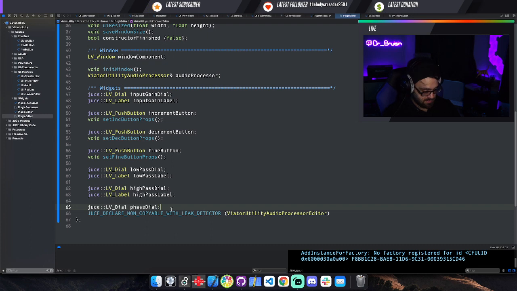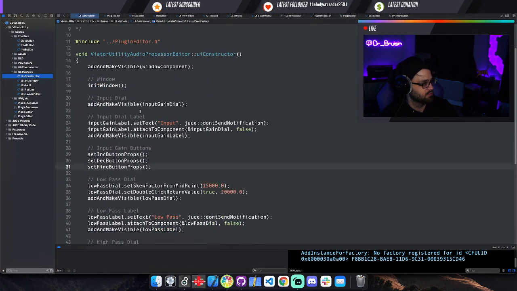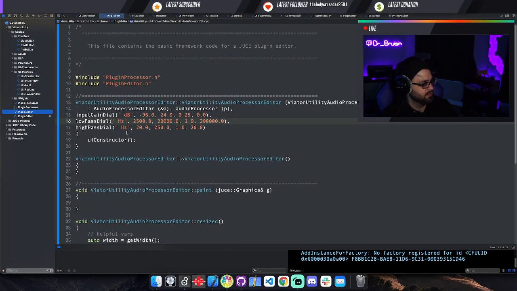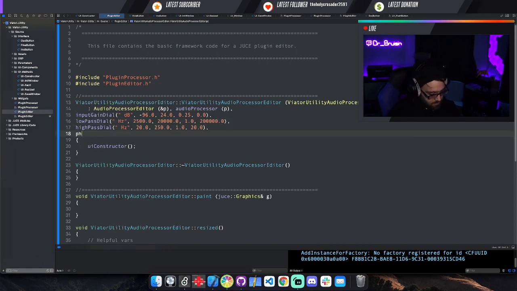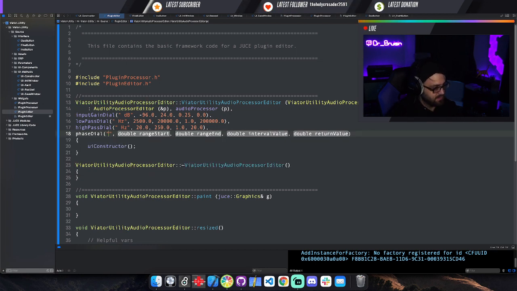And then we're gonna have another one. It'll be toggle. Okay. Very good. Where am I putting this? UI constructor. No, it's in this one. Okay.